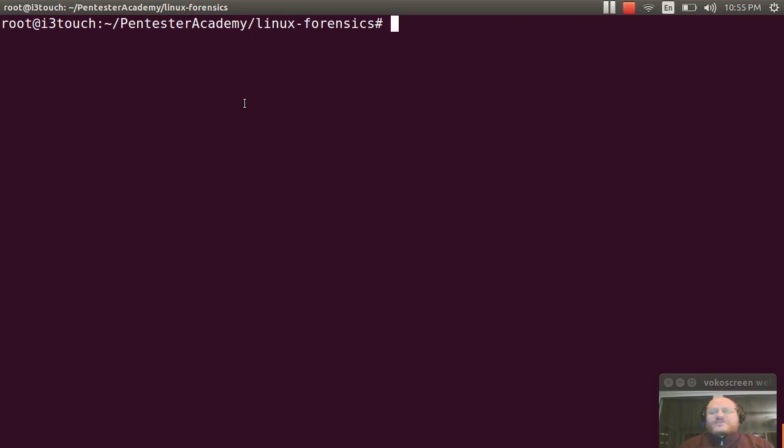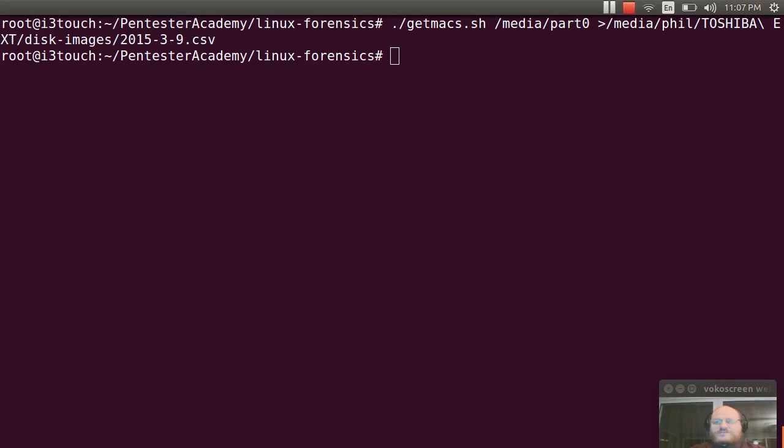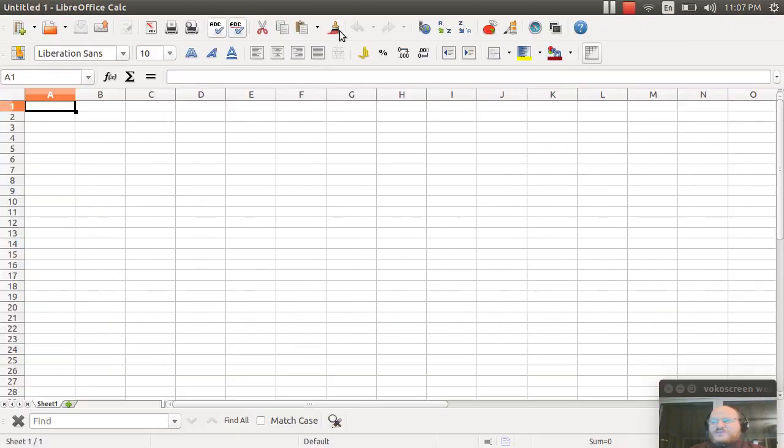In this video, we're going to talk about some first steps once you have an image that you are ready to mount. So I have a CSV. I can now run something such as LibreOffice Calc, and I can import this file. So I'm going to go ahead and start LibreOffice Calc, and then I'm going to show you how you can use this in order to import this CSV file.